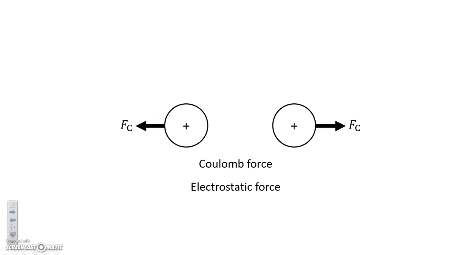We've learned that if we take two positive charges, they will repel each other. This force is called the Coulomb force, but it also has other names. We sometimes call it the electrostatic force, or we might also call it just the electric force. We know that the electric force is calculated using this equation, which is called Coulomb's law.